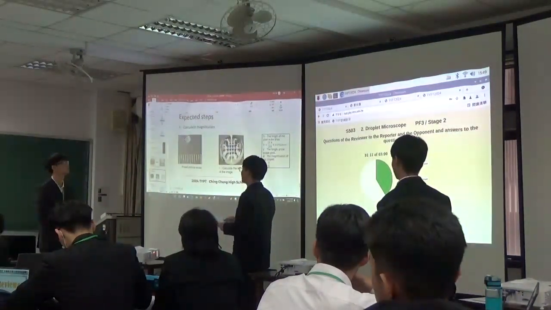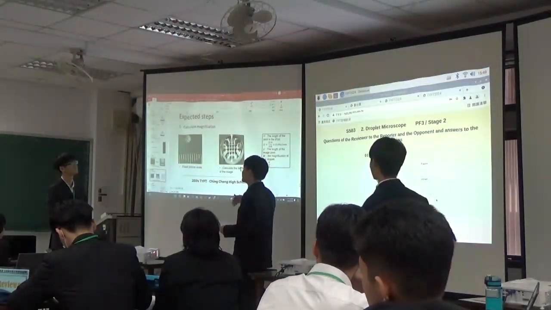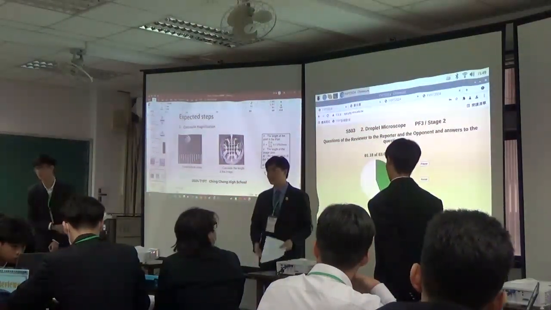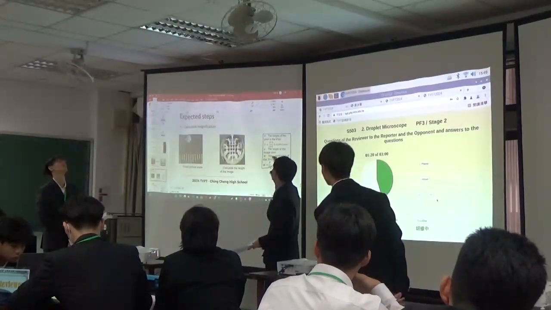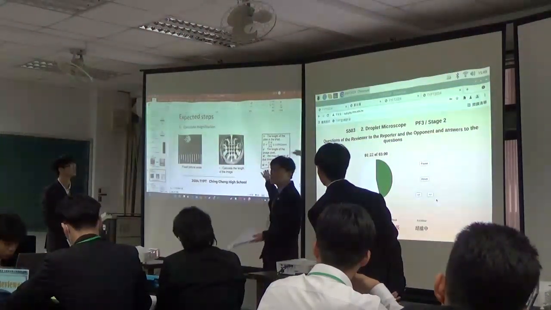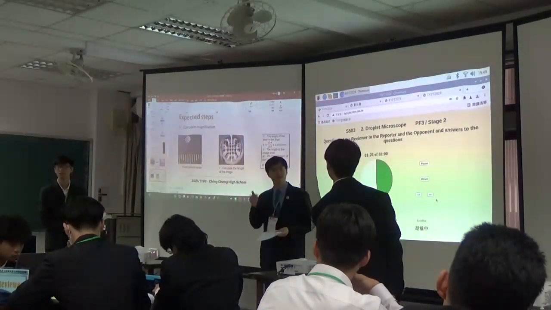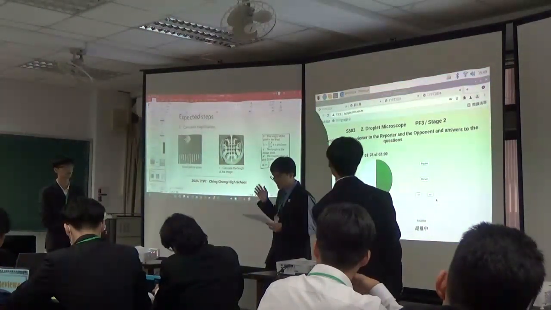Yeah, so do you agree that it needs to be explained with the image resolution? Yeah. So how about you? Pardon? So in page 15, he uses this pixel to explain it, and so he needs to use the image resolution to explain it, right? Yes. Alright, so thank you.